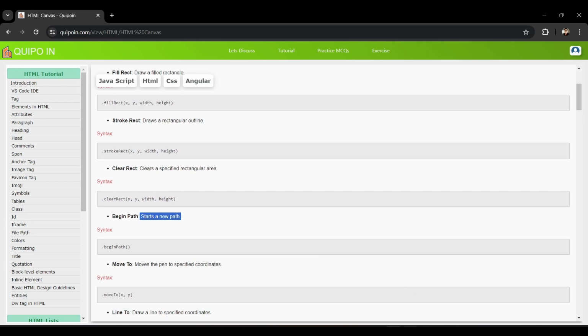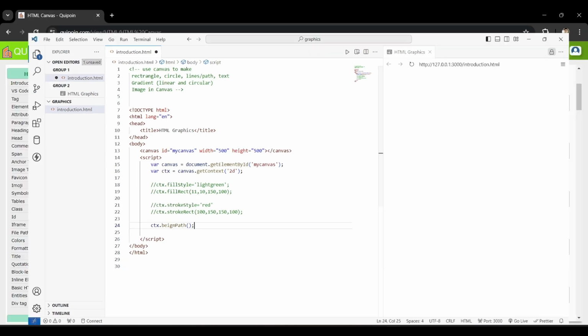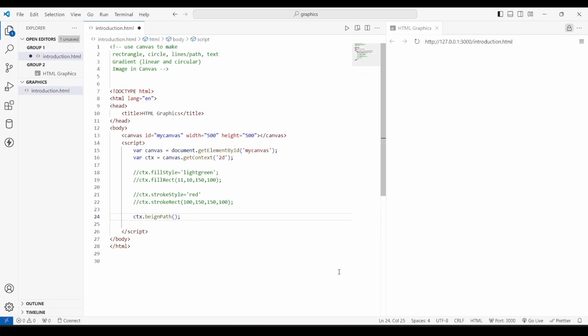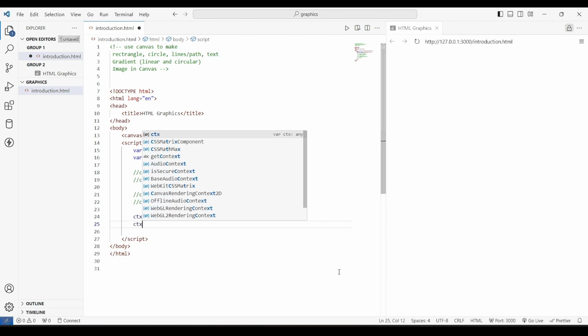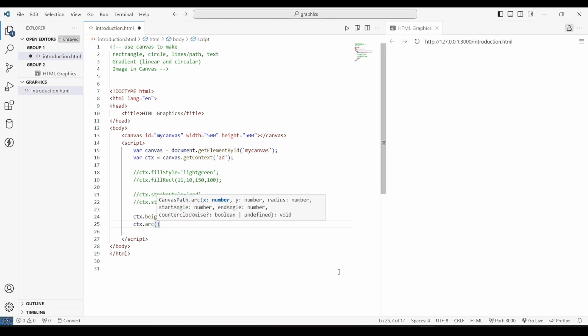For drawing a circle we need a path, so beginPath starts a new path. And then to create a circle, ctx has a function called arc. This function helps in the creation of a circle. We use beginPath to begin a path, and then the arc function to draw a circle in the canvas.